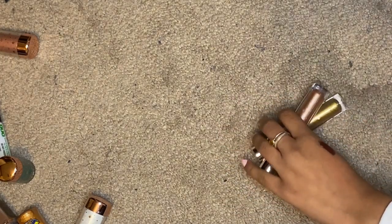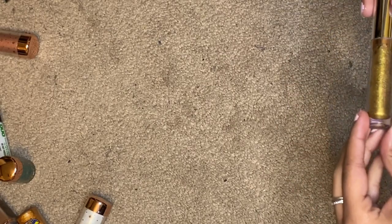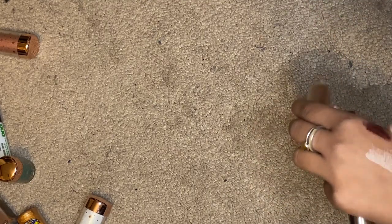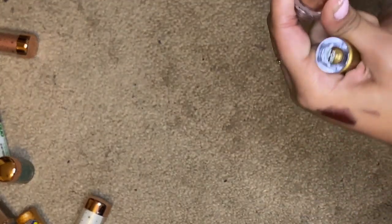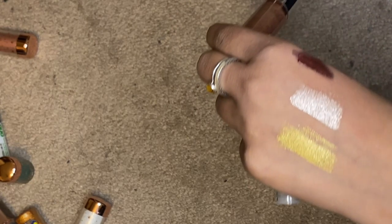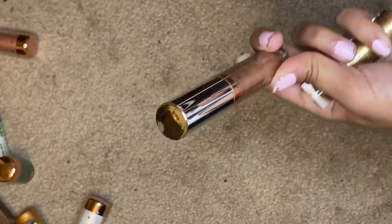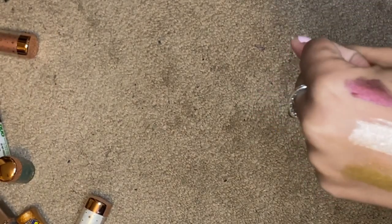Because maybe I will use it one day. So we'll see. And then the next two I do use a lot. So these are the ColourPop Supernova Shadows in the color Astrology and Constellation. These are so pretty. This is what I thought the other thing would be. See how shimmery this is? So that's Constellation, and then that's Astrology. They have more of a shine to it, where this has some sort of a shine, but it's more of a matte type look. So I'll have to play around with these and see which ones I like.